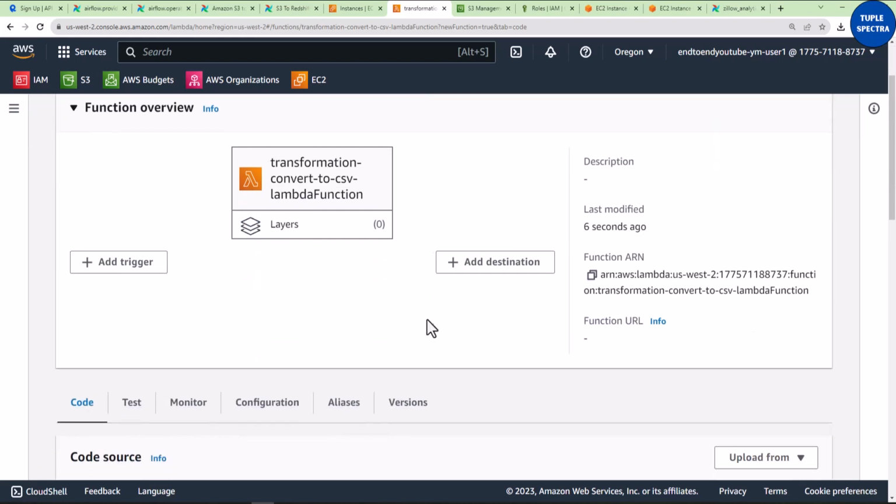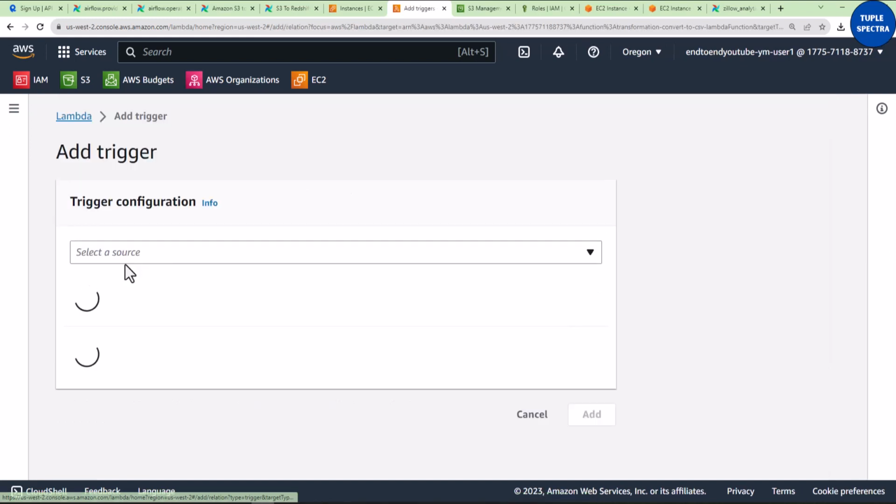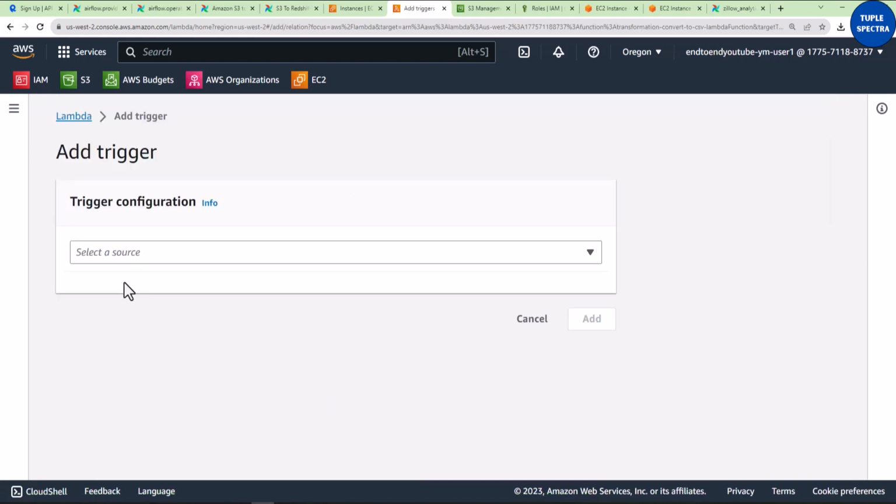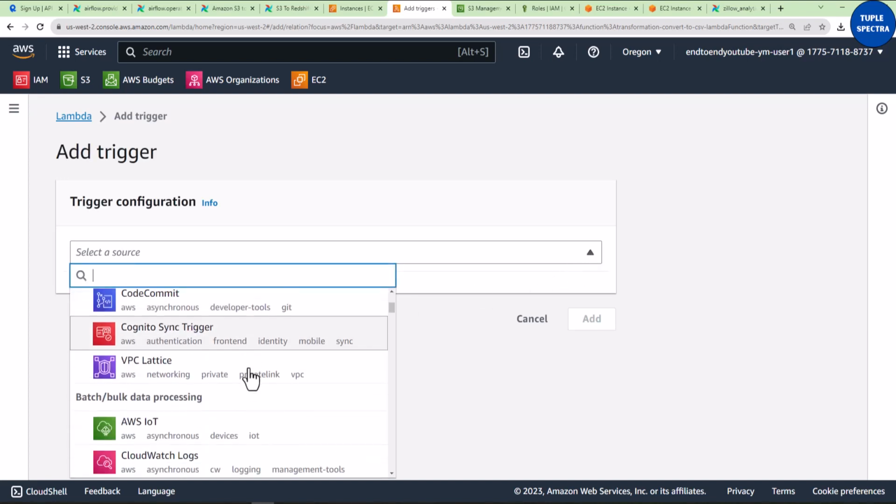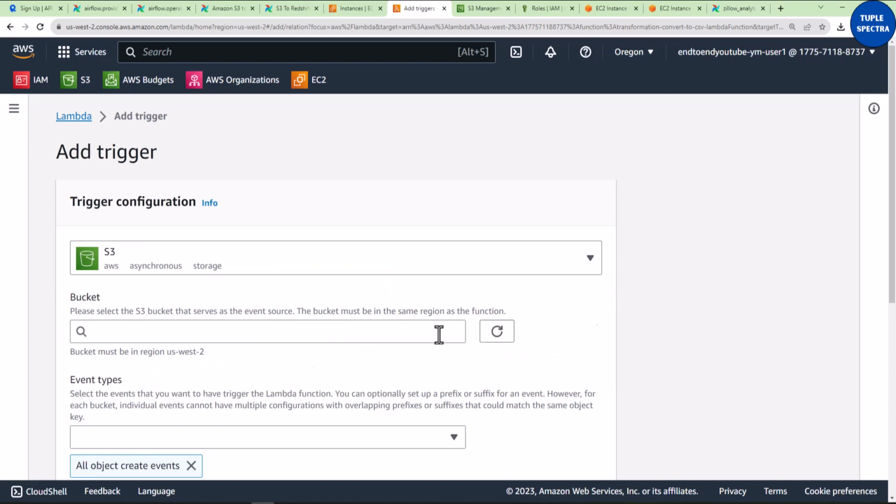Then I can come here and add my trigger. Remember that we said that when the JSON file gets into that S3 bucket, that is when we want to trigger this lambda function. So I'll come right here and say the source is S3.